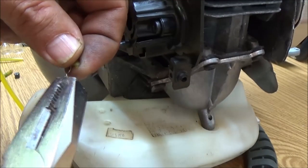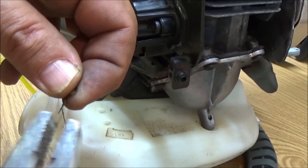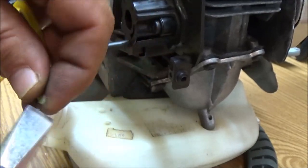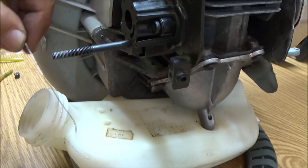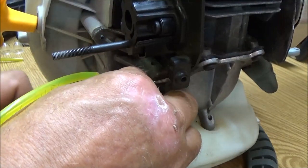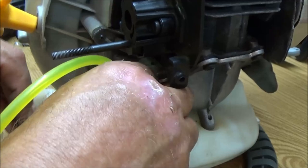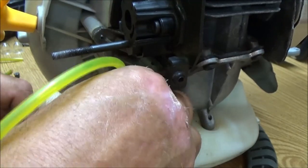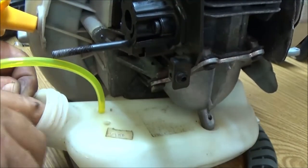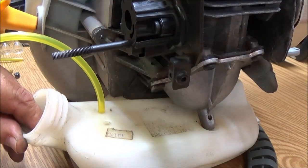I could buy an intake for this thing pretty cheap, but if we can fix it, that'll even be better, because remember, we're fixing these to resell. A couple things are going to need carburetors. I don't know what the guy wants to do about them, if he wants to put carburetors on them, because they are cheap. But you're talking $14 on a carburetor. That's coming out of your profit margin. That's eating into your profit. So you got to be careful how much you put into these things.